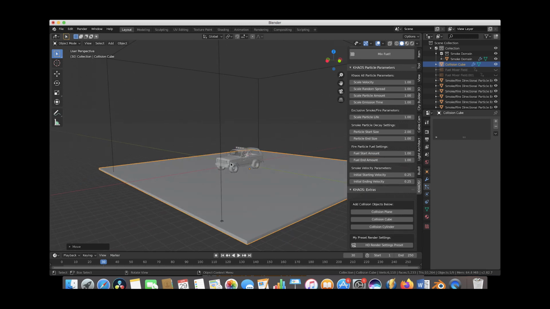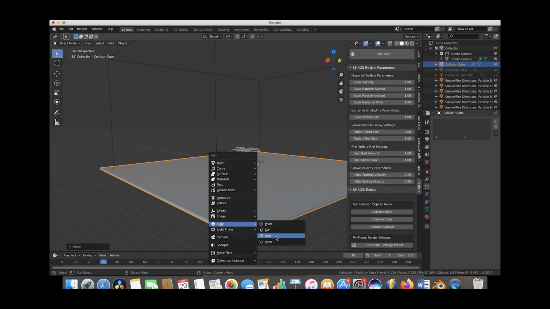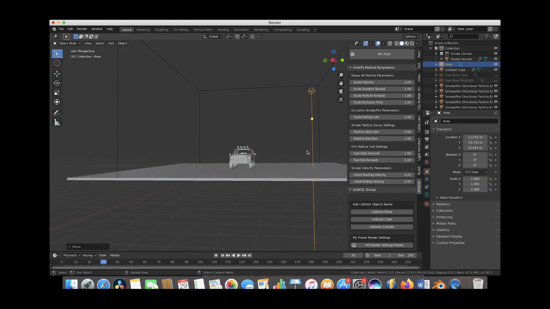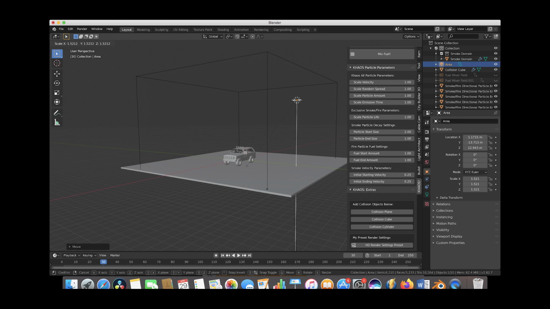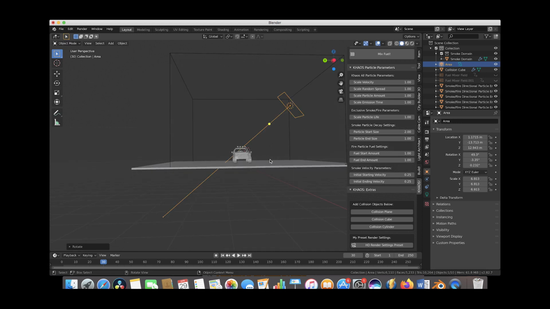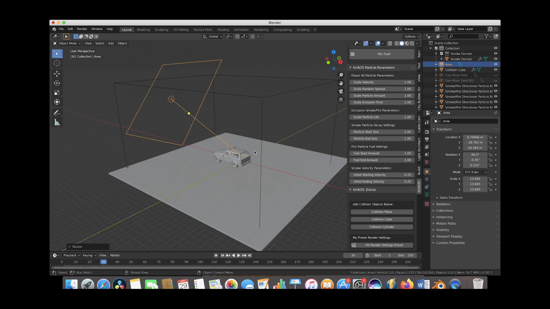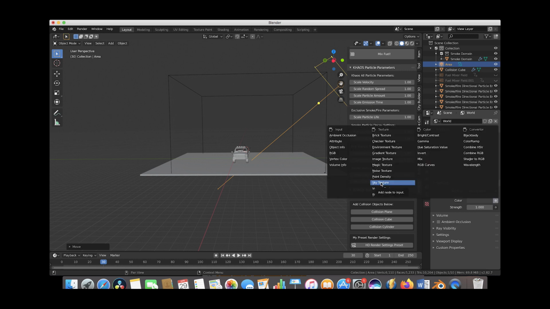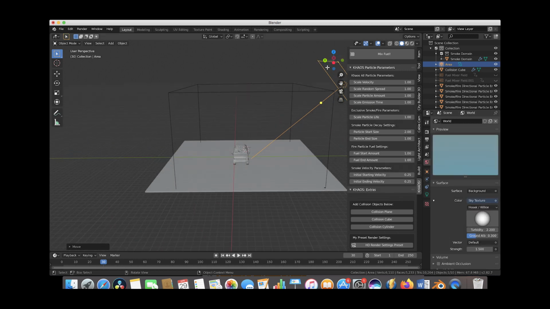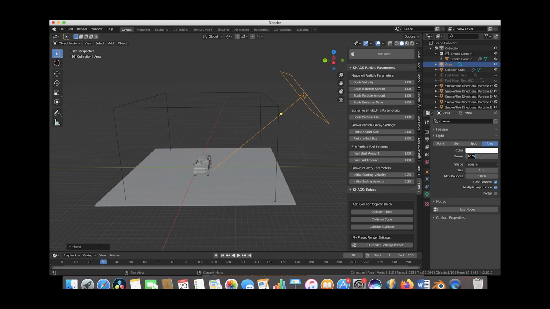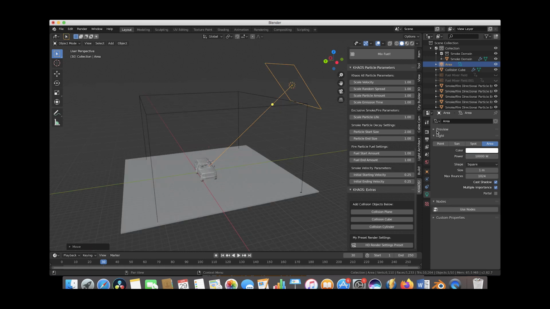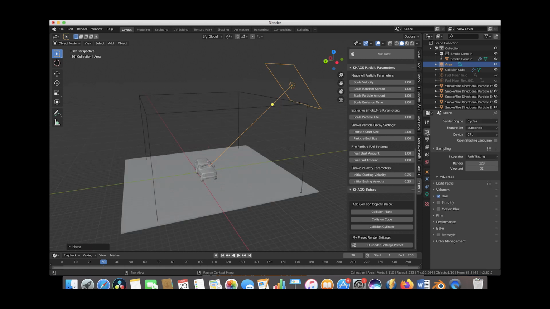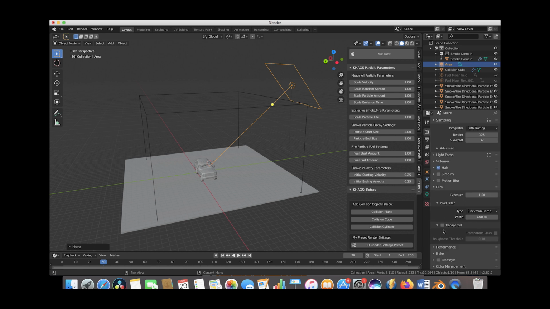Alright, so let's go ahead and add a light to our scene really quickly. Maybe we'll just do an area light. So just press Shift A and add an area light. We'll scale it up, and just to create some shading on our smoke before we bake it out, we'll do a single source like this. We'll also add a sky to our scene. We'll change this to sky texture, and we'll change our light strength value to something like 10,000. Then we'll go to our render properties, and we'll also make our film transparent here.